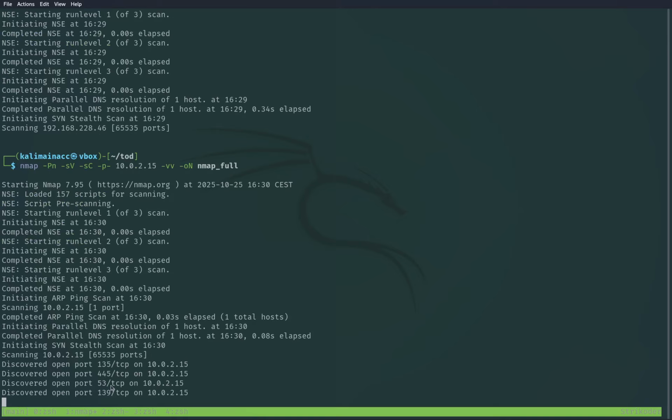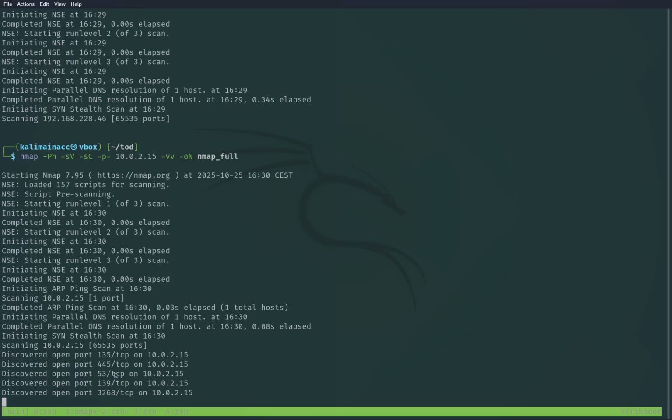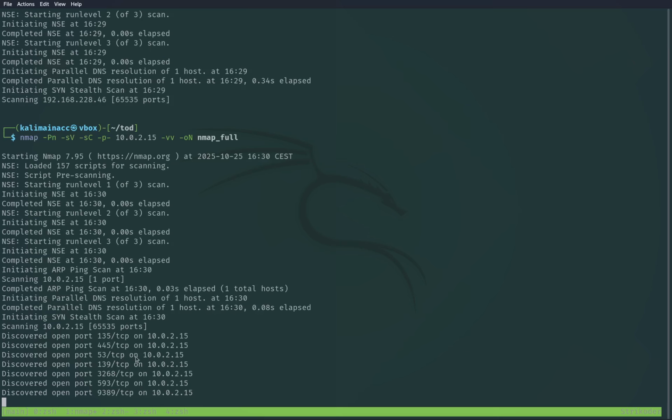So we have 53 DNS enumeration, which we had in the last episode. Then we're gonna move to 135, 139, and 445, which is the SMB enumeration. And then we can check LDAP and move on with our enumeration.